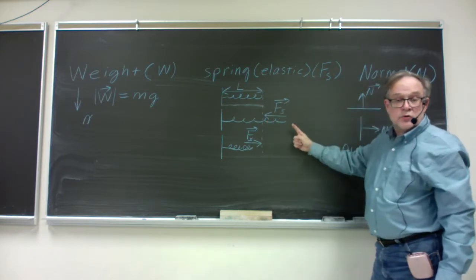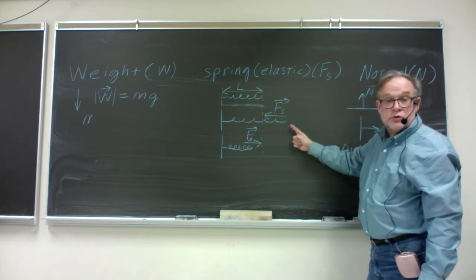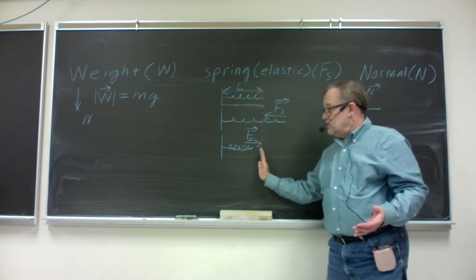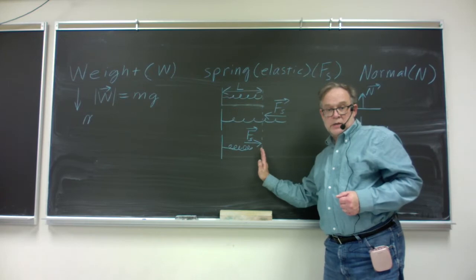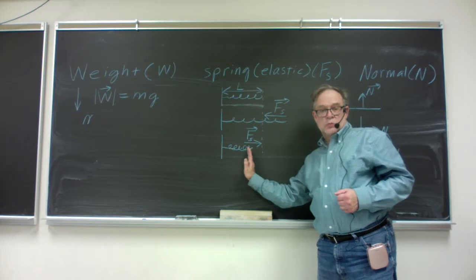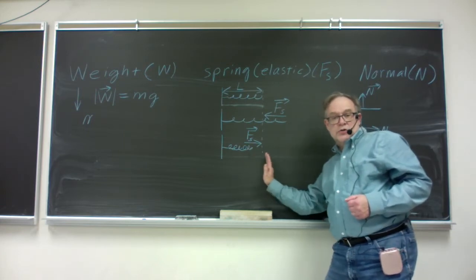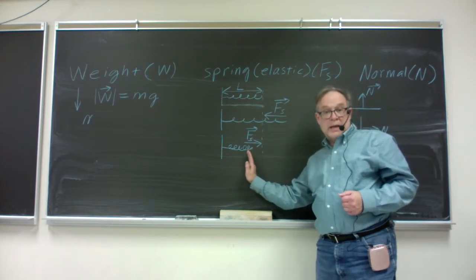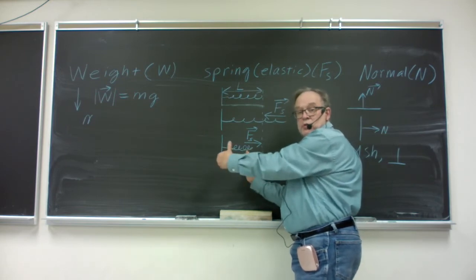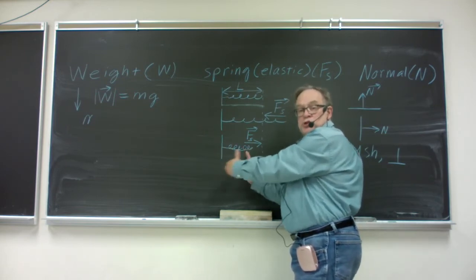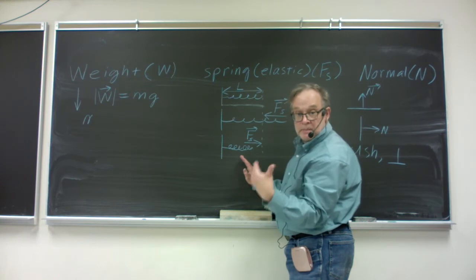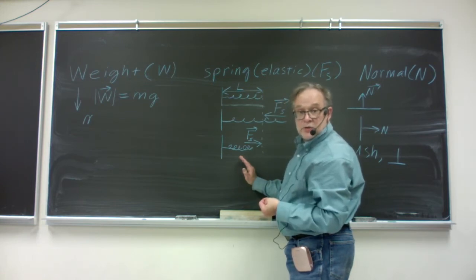And I'll usually refer to that with a capital F and an S subscript for spring. Same kind of thing happens if you squeeze the spring. Here's where the right end of the spring is at its normal length, but you squeeze it, so it is now shorter than normal, and the spring will try to snap back to its original longer length, but it can't because you're pushing on it. So the spring is trying to snap back this way, and in trying to snap back, it pushes on your hand. Then that push is another manifestation of the spring force.